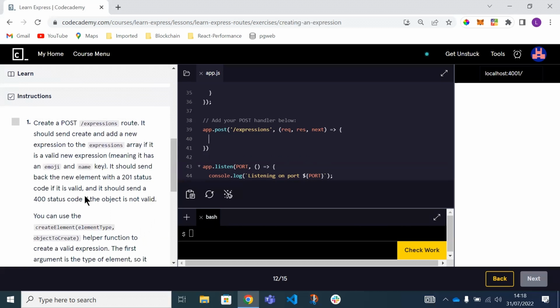Okay, so basically this endpoint will be for the users to be able to add data to our database, or like in this case, our array called expressions. This is how they can send us data. Okay, so I suppose the first thing I need to do is get a representation of that object. So maybe I could call it createdExpression, and that's going to equal what's coming back on the req.body. Exactly. Or the req.query.